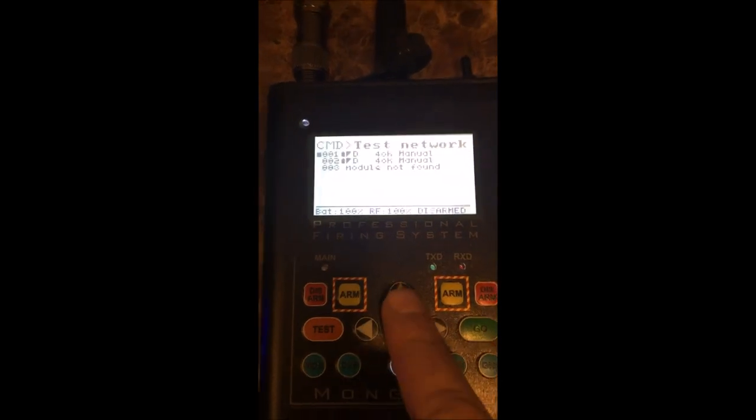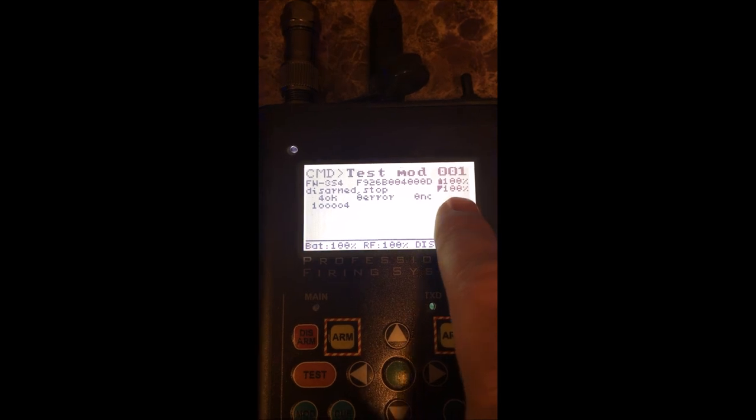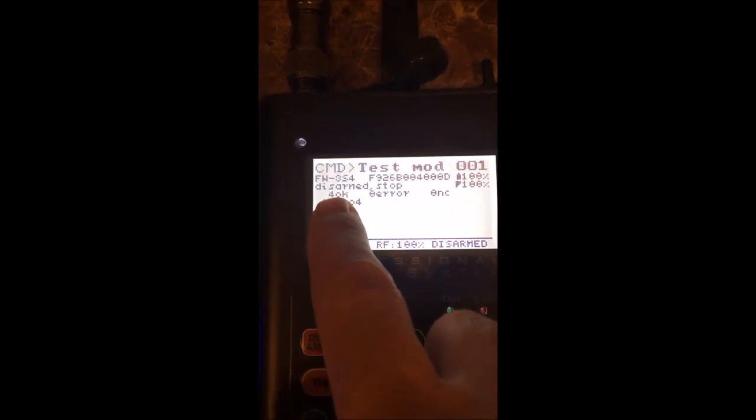The arrow's on, so it's saying that it wants you to take a look at the individual modules like normal. So we're just gonna hit go so it takes a look at the first one. Again, the status is 100%, 100%. 4 matches okay, 0 errors. However, it's disarmed.